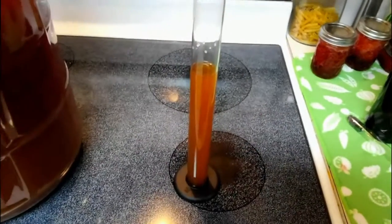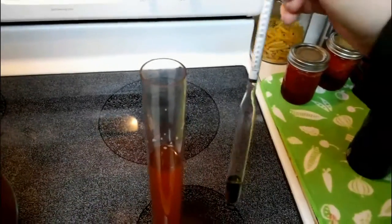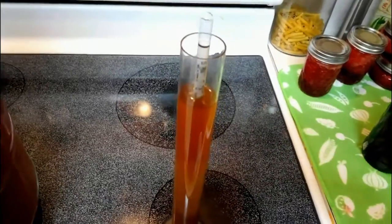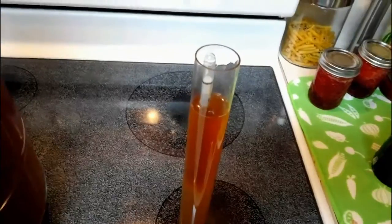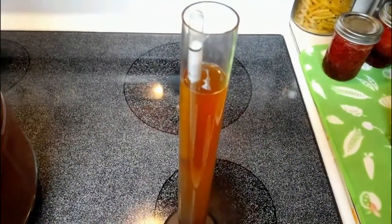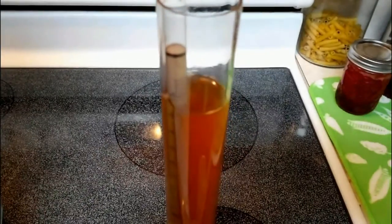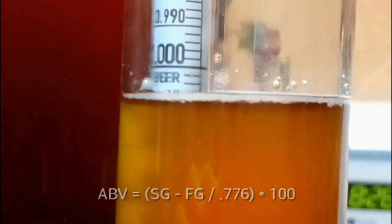I've pulled out a tube of this with our beer thief, and now I'm going to put the hydrometer in there, and we'll just drop it in there and let it settle. And I've gone back and gotten my gravity from our first testing. All right, let's see what this is here. Hang on a minute, guys. I'll try to get my camera to focus in. Okay, we're looking at a gravity reading of about 1006.